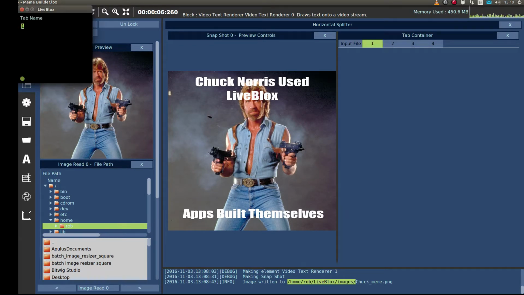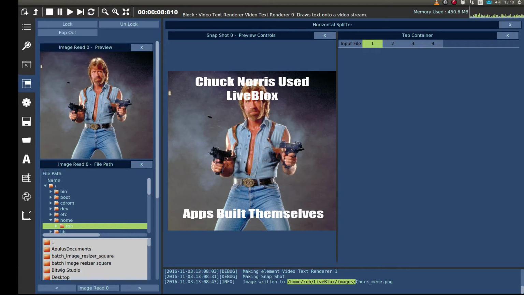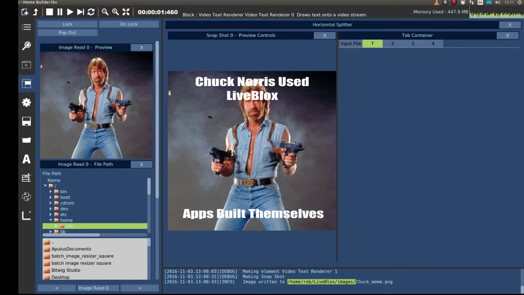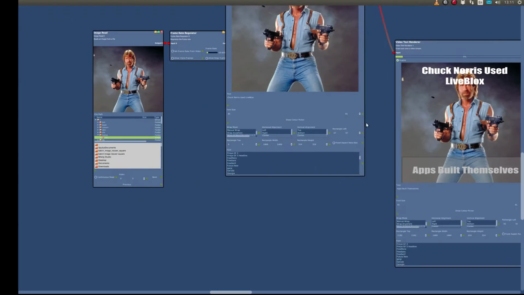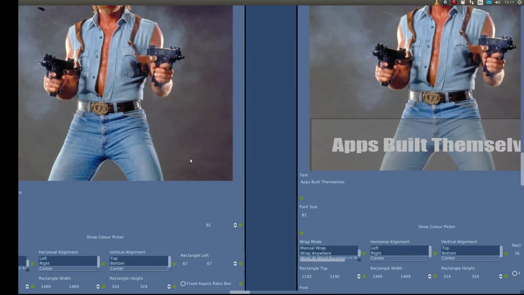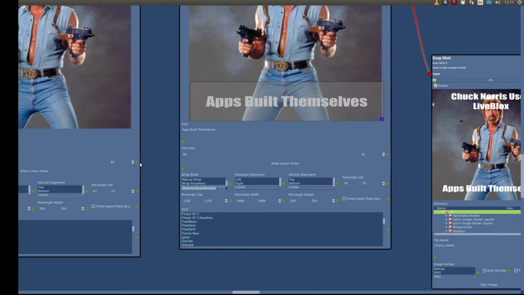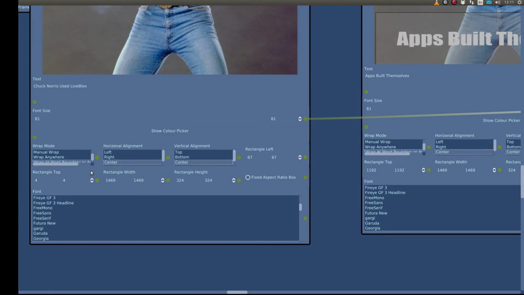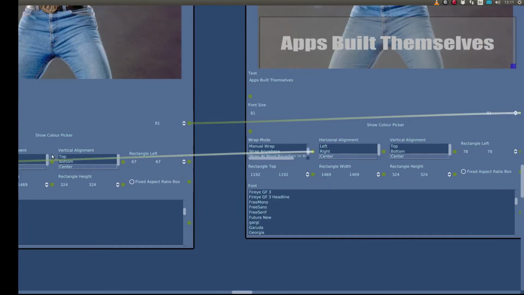Second one is we want to put in, we'll probably want to put the top text next. But what I'm thinking is if you're changing settings, you probably want to change them all together. So if I bring this back over here, what I'm going to do is I'm going to link. So we just only have to put once for things like the font size. So I'm just going to click on here, drag it onto here. So if I change the font size here, it's going to change it on the other side as well. And then I'm going to just link all these settings together, so we only need to put them in once.